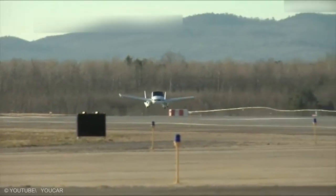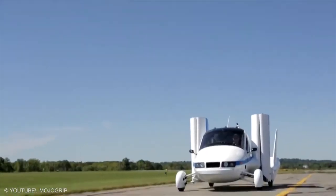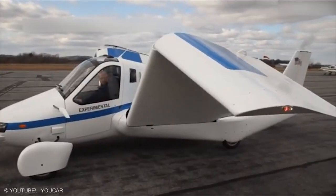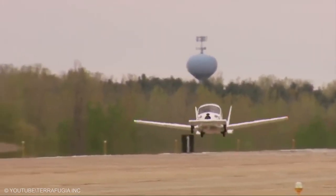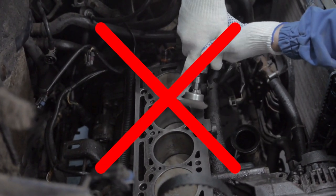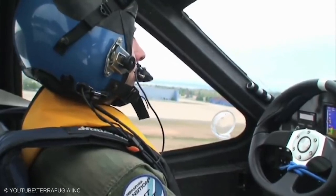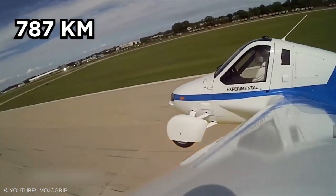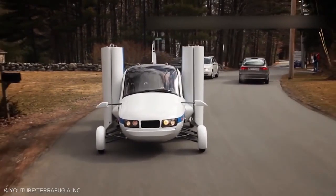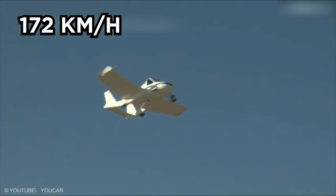Terafugia Transition. With the help of a button, you can convert a car into a flying plane. While on the ground, it is a futuristic car. It then spreads out and takes off like a helicopter, and when in the sky, it behaves like a plane. It doesn't come with the problem of hangar storage, ground transportation, or aviation fuel. The Terafugia conducted its first flight test recorded for flying cars in 2006. It is planned to have a flight range of 787 km, using either automotive premium-grade unleaded gasoline or 100LL avgas, and a cruising flight speed of 172 km per hour.